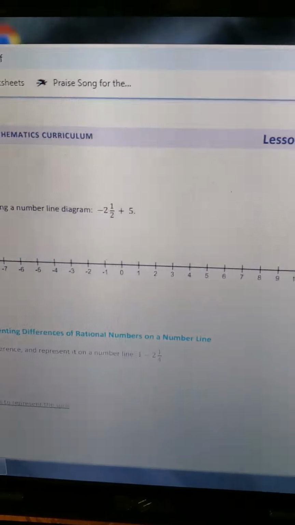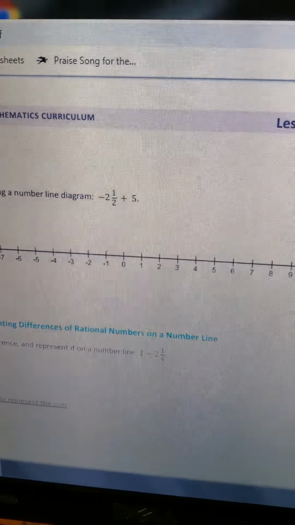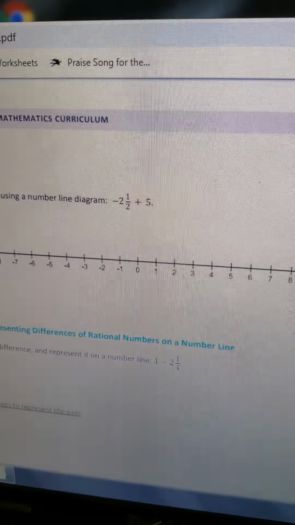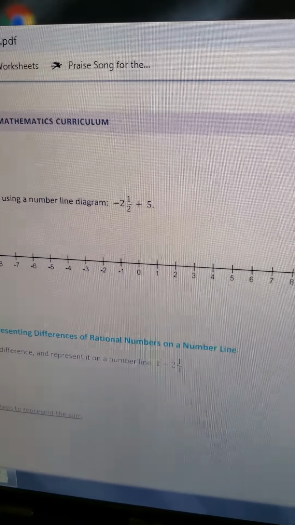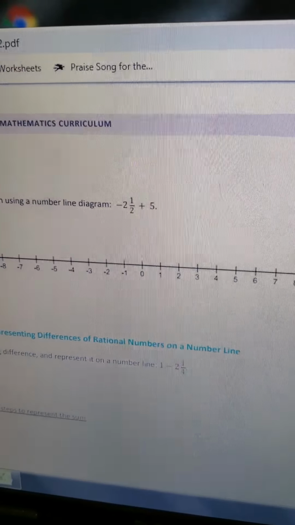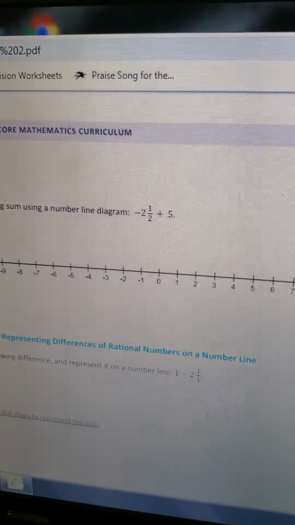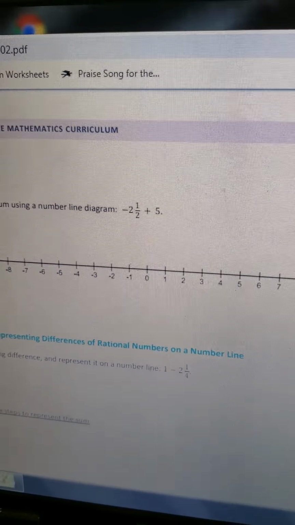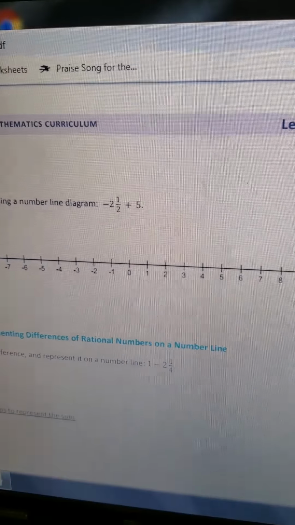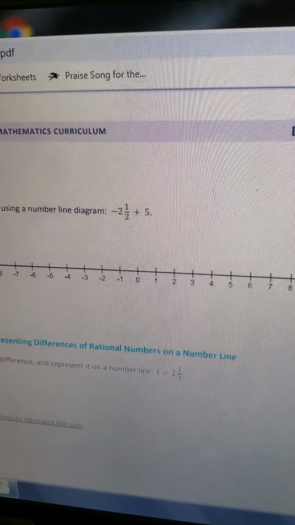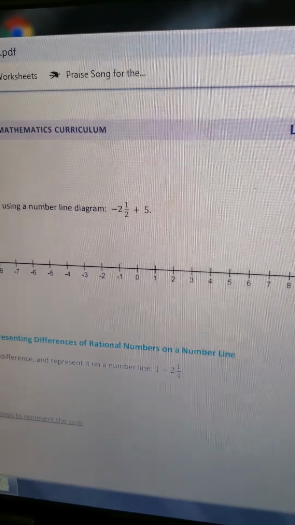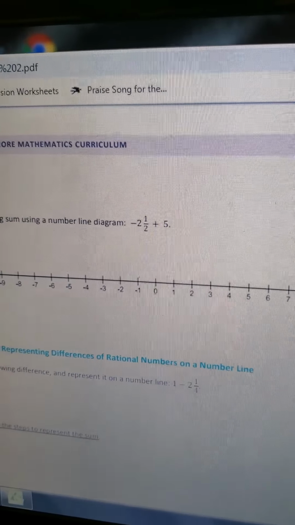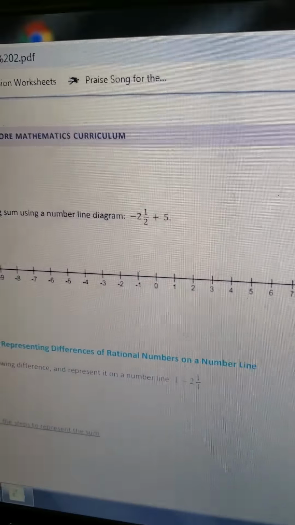All right, so the important thing to remember is that the first number is negative and the second number is positive. As we talked about before we broke, a negative plus a positive means you're basically going to be subtracting the numbers. One is going to the left, the other is going to the right. So if we have a -3 plus a +2, -3 would go to the left, 2 more back to the right, you'd end up at -1. What did we do? We subtracted those numbers. So this is a subtraction problem, or that's at least what we're going to do with the numbers, even though it has an addition sign.